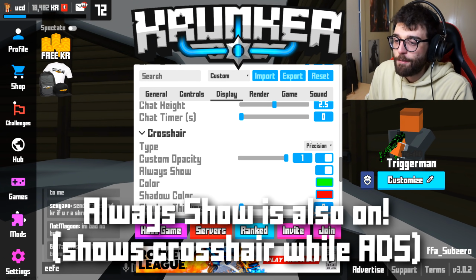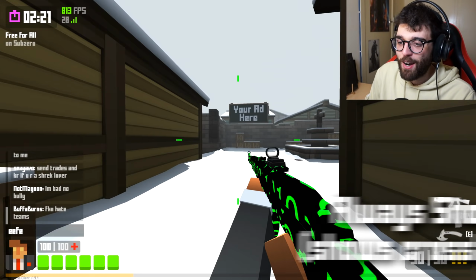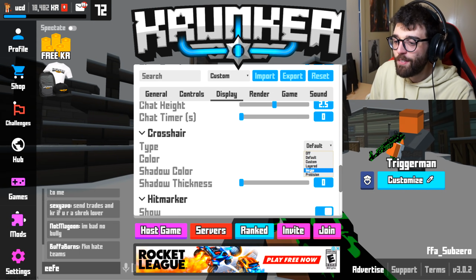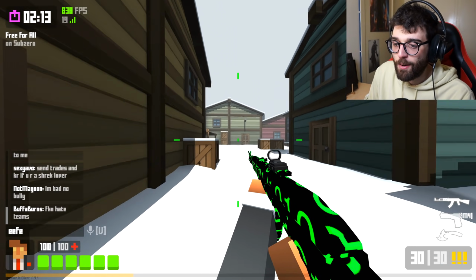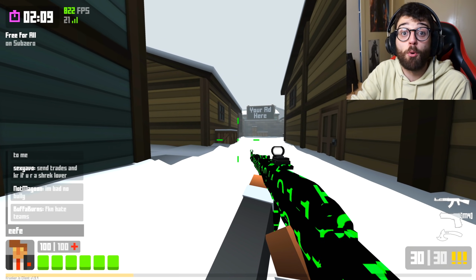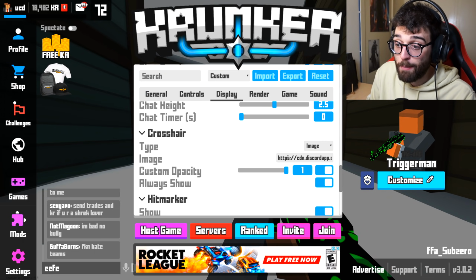I've gone through quite a few different crosshairs in my time. I started out with the default one right here, which is pretty damn ugly. Now I've got that static one that I absolutely love, but you can do layered as well. You can do a static one and then a movie one. You can do whatever you like, and you can also import images as well. You go into here, you go into image, you can copy and paste an image link.